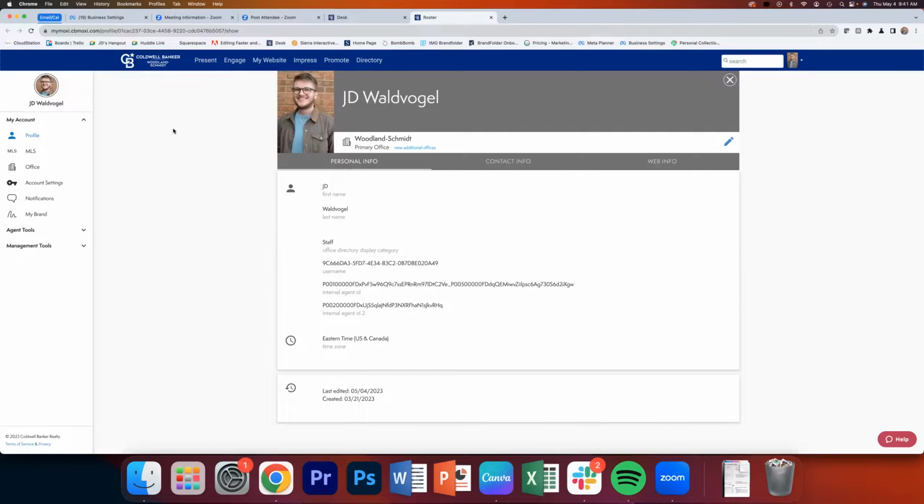But this happens across the board with a lot of sites. So like I said, our digital publications do this sometimes. The old coldwellbanker.com would do this. I haven't tested it on the new one, but it's worth knowing there. But I want you guys to know that not only can you clear the cookies for your entire browser, you also have the ability to clear it for one or two particular pages so that everything else stays stored and you're not signing out and relogging in. You're just focusing on that page or two.